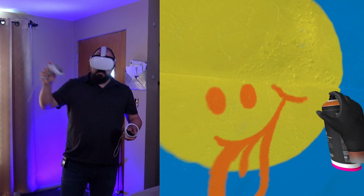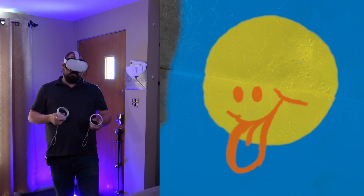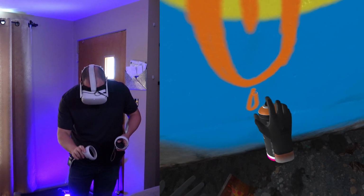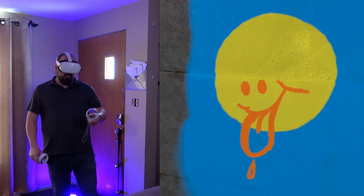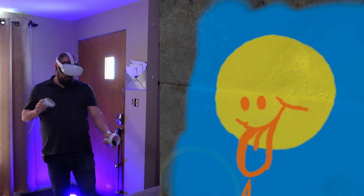So just sketching right now, making sure that I'm okay with the concept. I think something like that would be fine. Should we put like a little drop of something, you know, kind of like that? I'm gonna go with that, I guess. So I have that basic premise. Let's go ahead and start building it up.